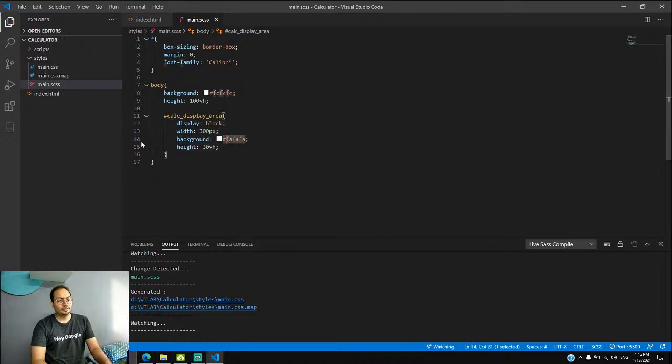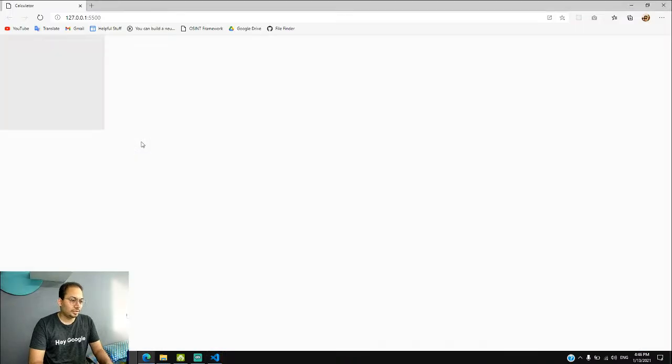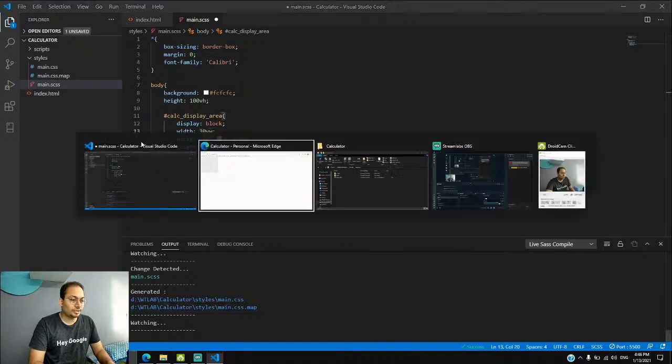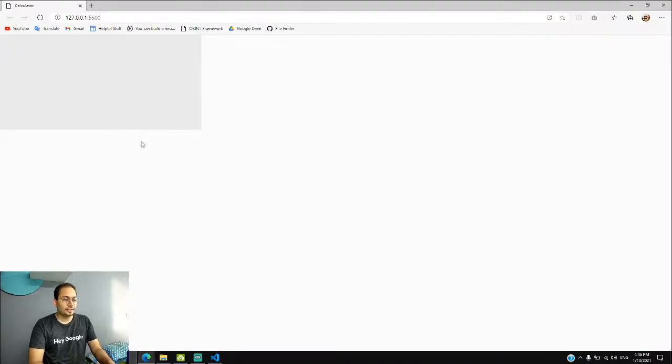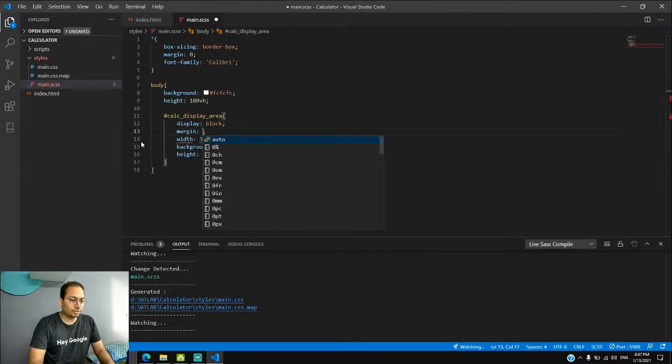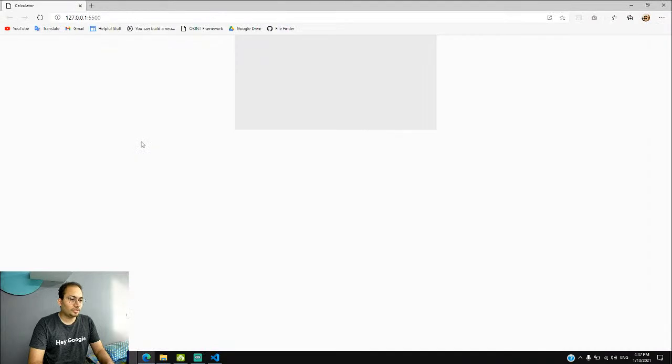Let's go with a little bit darker. Let's go with EA, and yeah, that is visible now. We'll be changing those colors later once we have done most of the designing part. Let's change our width, and let's make it, let's say, 30 viewport width instead of giving it pixels, which looks better. Now we want to set a margin of auto just to make sure that it comes in the center of the page.